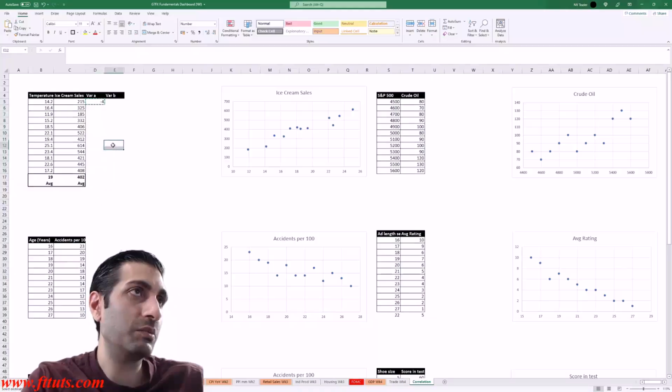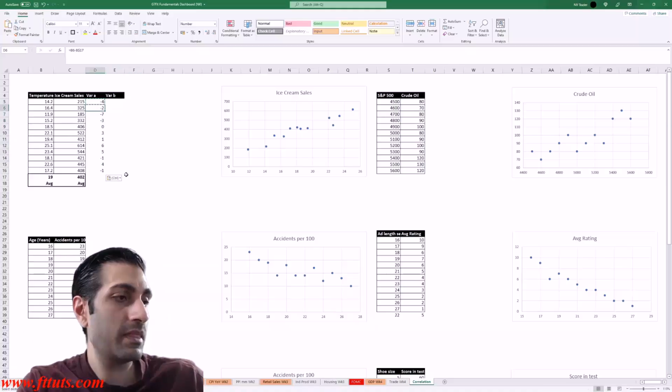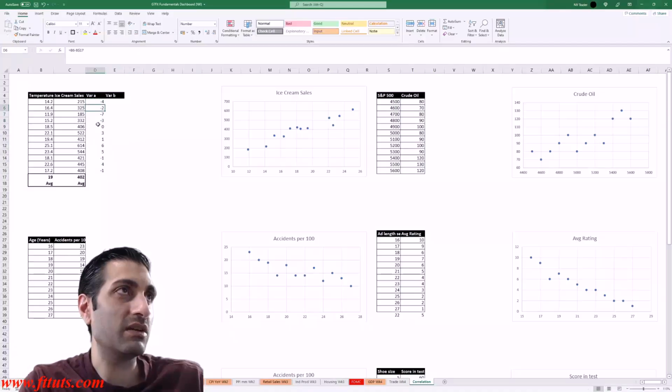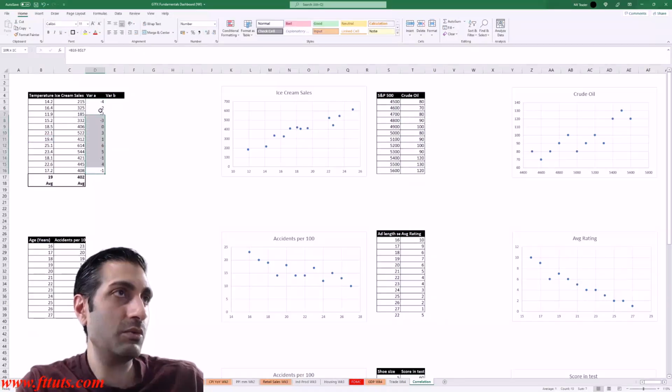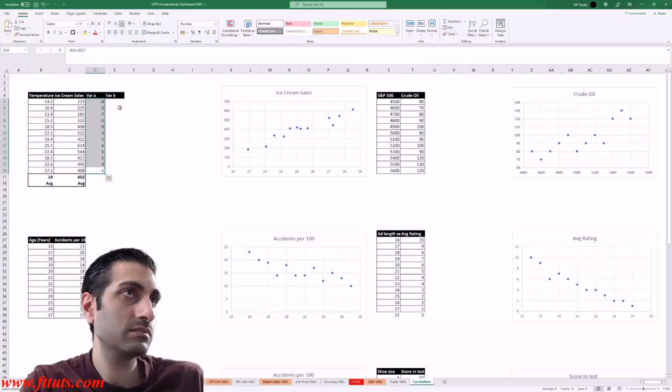Okay, so I'm going to hit copy, paste it across, paste. Okay, so if you see what I've done there, the reason I've locked it is because I don't want to keep having to do it individually, so it's just 18.5 minus 19. Do you see? And then I'm going to copy, escape, copy this, and paste it here.